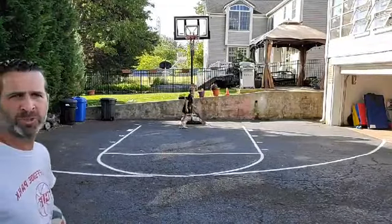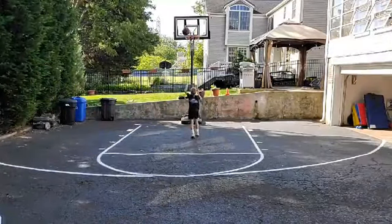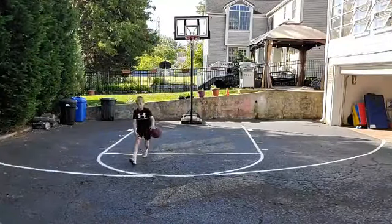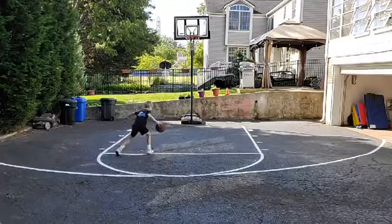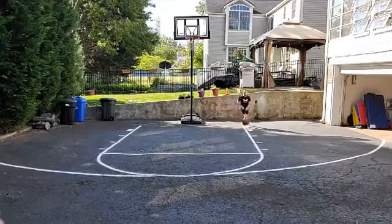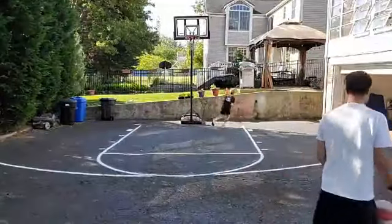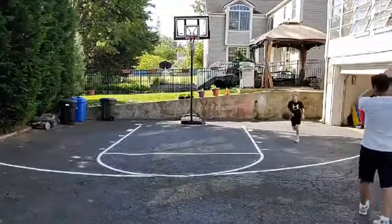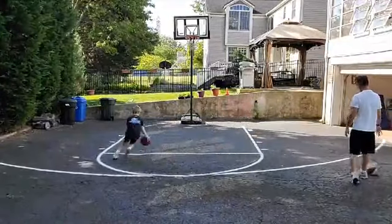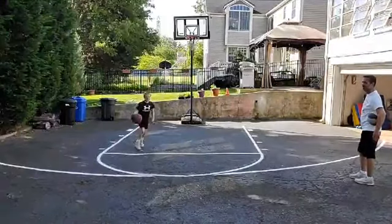Good. Again, make sure you turn and square all the way to the basket. Square. Good. Shot. That's it. Come on. Get the ball up. Square up. Hand under the ball. Shoot up off your fingertips. Don't push it. Shoot it. Right, in under, shoot it. Don't push it. In under it, shoot it.